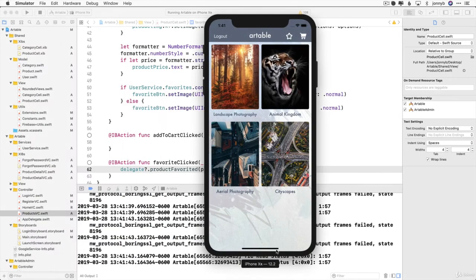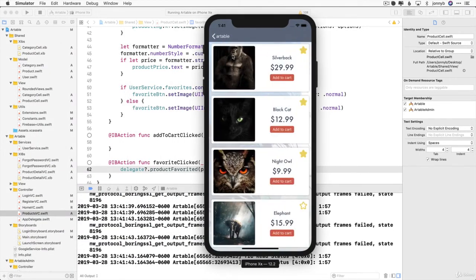We're still going to segue to the same products view controller. However, we are going to set a variable so that we know we are in favorites mode. And if we're in favorites mode, then we are going to change the collection reference from the category to the user's favorites sub-collection.